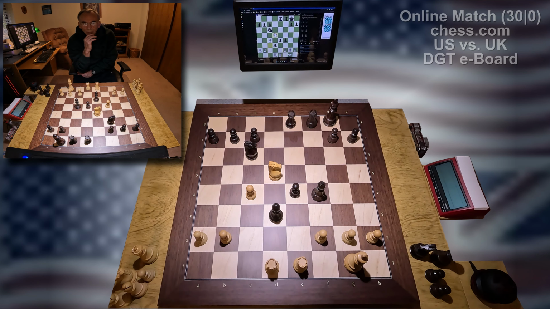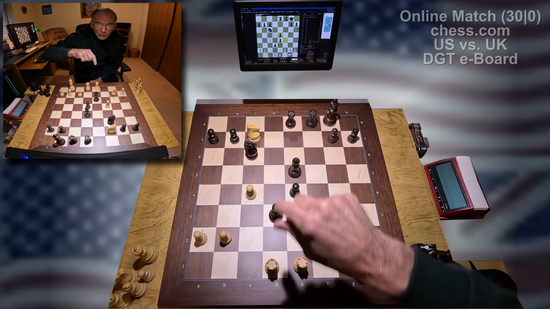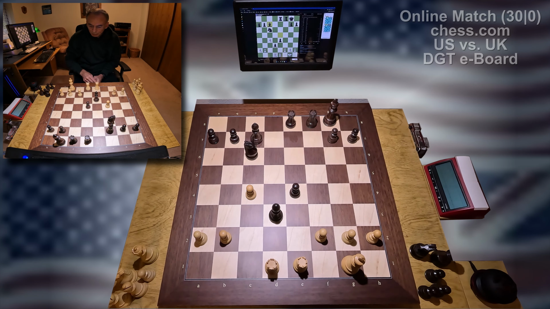Knight D5. Bishop E5. Knight. Oh, I just gave up my rook. My knight, I put it in front of that bishop. Big mistake. Big mistake. Bishop takes C7. Yeah, I screwed up. So that's pretty much the game right there. 20 minutes to go.